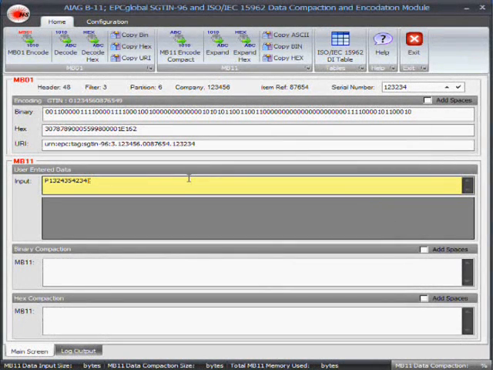Now we'll add a bit more data to MB11. When the compaction occurs, we will display the compaction method used, the relevant DI, and that DI's description.